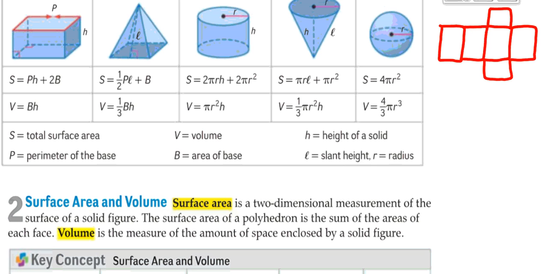And so what I'd like you to notice for this, and I'm going to write in yellow so I can get rid of it, but this surface area, do you agree that I could find area, and add them together, correct? That works. But this formula says you can do that a little quicker by finding the perimeter of the base, which would be all adding these 4. The perimeter of the base is along there, do you agree? Times the height. So you're finding all 4 of those areas at once. Does that make sense? So we can find all 4 of those areas. So that's why we do this perimeter around the top or bottom of the box.